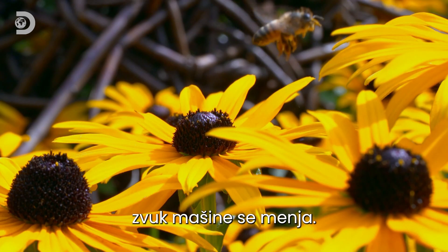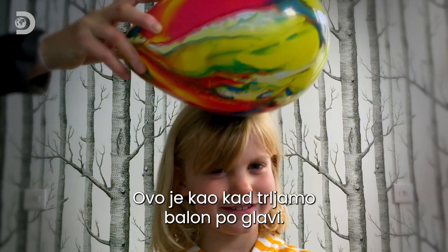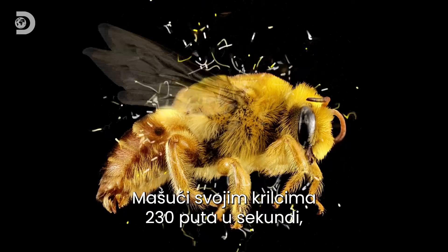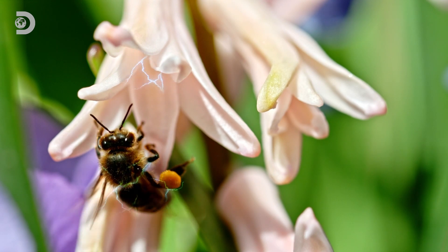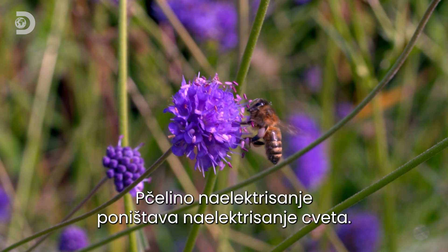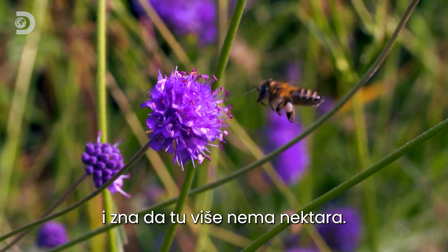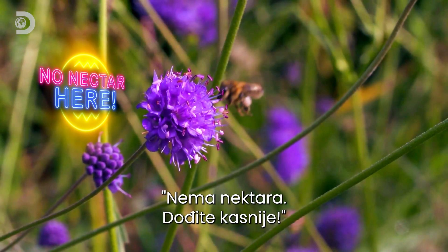As the bee moves in, the sound of Professor Robert's machine changes. It's a little bit like when one rubs a balloon over their head — the balloon sticks to the wall whilst the hair tends to brush up. By flapping their tiny wings at 230 beats a second, bees create so much friction they give themselves an electrical charge. When a bee takes nectar from a flower, the charges interact, and amazingly the bee's own electrical charge cancels out the flower's. When another bee flies over, it senses this change and knows there is no nectar to be found — it's like a neon sign saying 'no nectar here, come back later.'